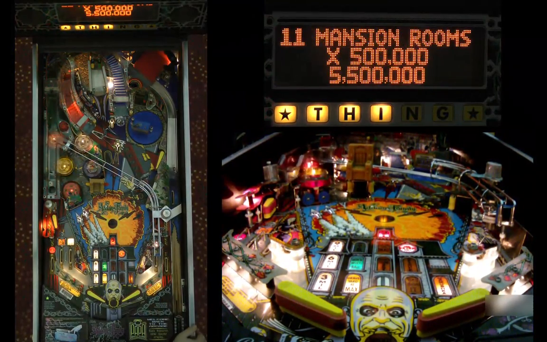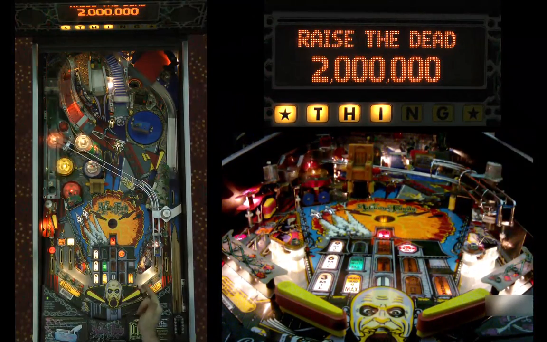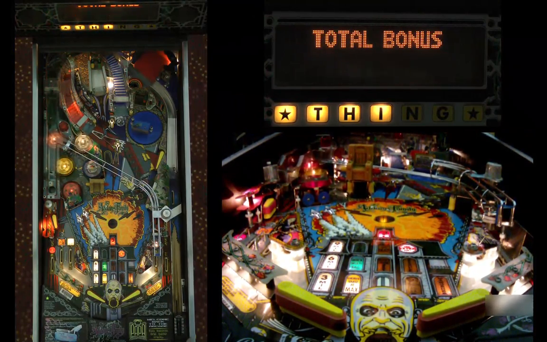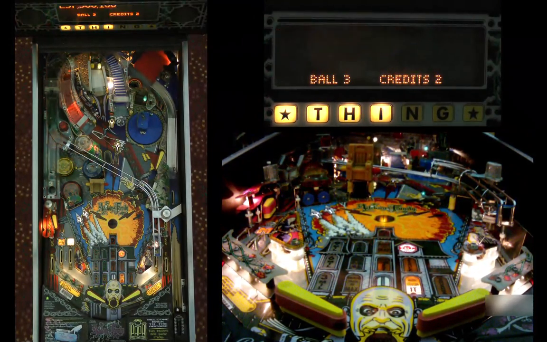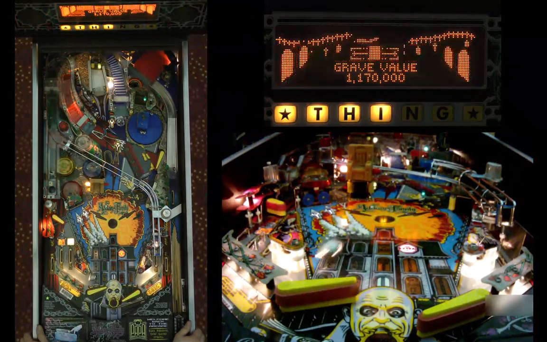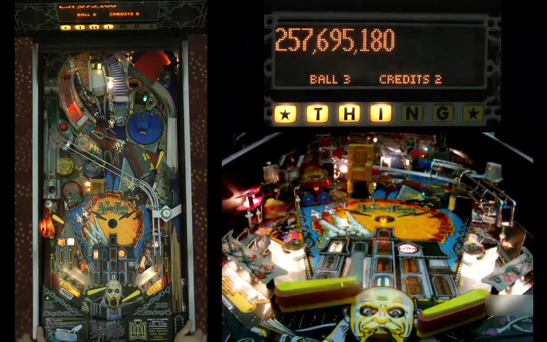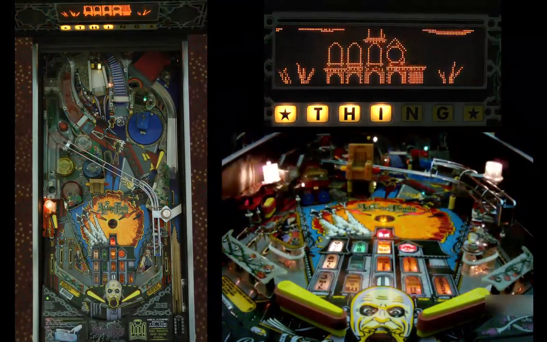I find that when I get to tour the mansion, I almost always just immediately drain. Even though there's all this stuff here, Mamushka, Cousin It, Seance, Tunnel Hunt, you can get it all and really cash in huge. But for some reason, either it's the pressure or just the fact that you're getting lucky to even play the ball that long, I don't know. But something happens that just sends me into a tizzy there. And I think a lot of players feel that way, that you get to tour the mansion and you're so jazzed about getting there that earning the bonuses that are there as well don't happen as often as maybe you'd expect them to.